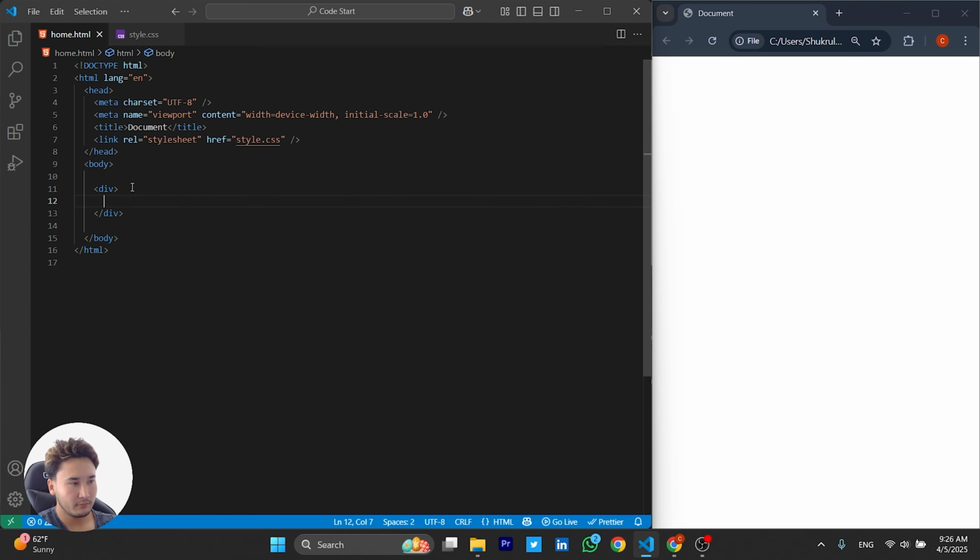Okay, to get started we will have one div. We give it the class name of container, so that it wraps other elements. For me it is going to be a div again, so feel free to place other elements here as well. We give it one class name of box and box1 to differentiate between our divs.